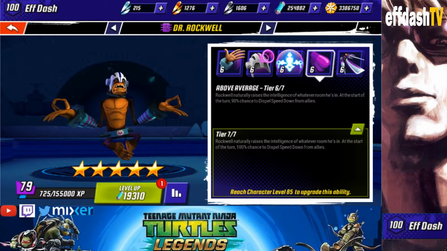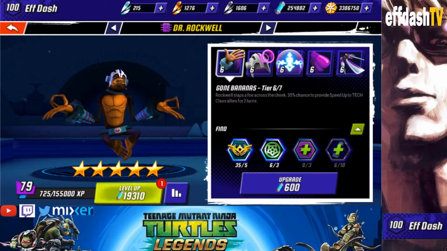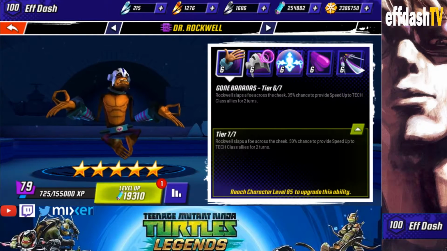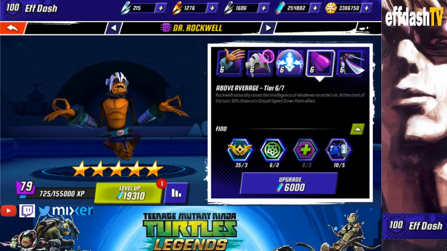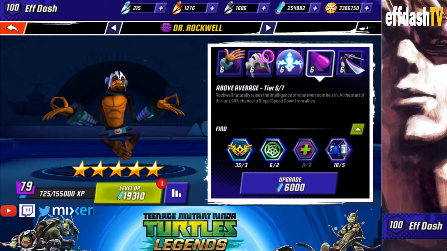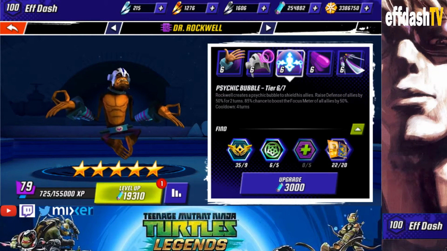But if you run the Mutanimals together as a team, this one might even be higher than where I have it. But definitely it's going to be before Gone Bananas, his first ability, because this is very specific, right? So he's got a 50% chance to provide speed up to Tech class allies for 2 turns. Half a chance, that's not bad. This is 100% chance to dispel speed down. So again, if you use them with your Mutanimals, you might even want to upgrade that one second or third. Definitely, his first one is going to be Psychic Bubble.